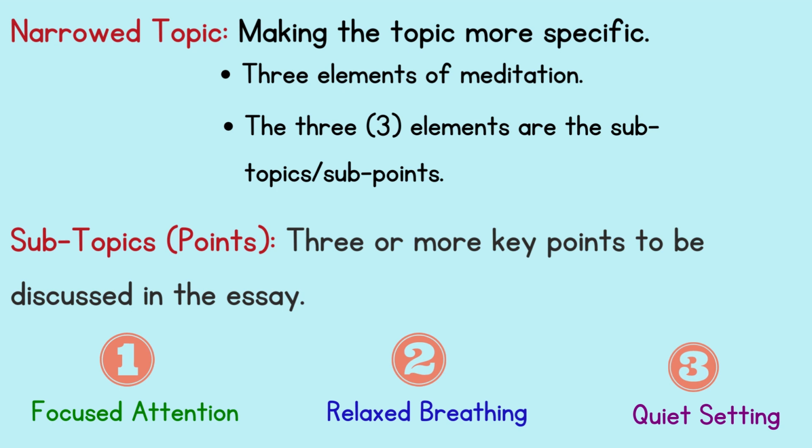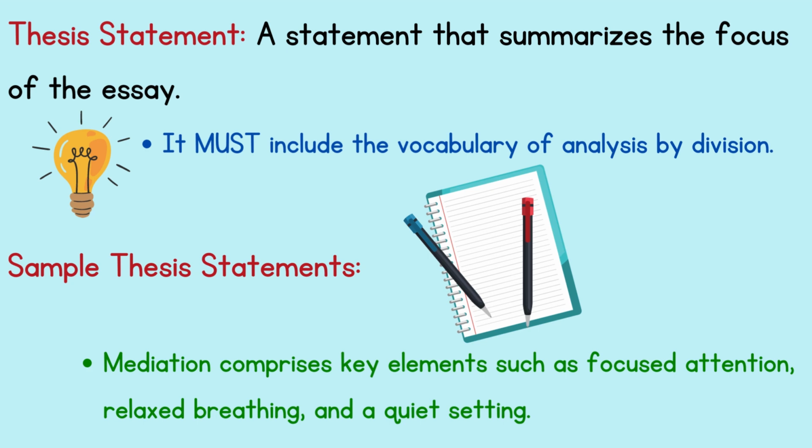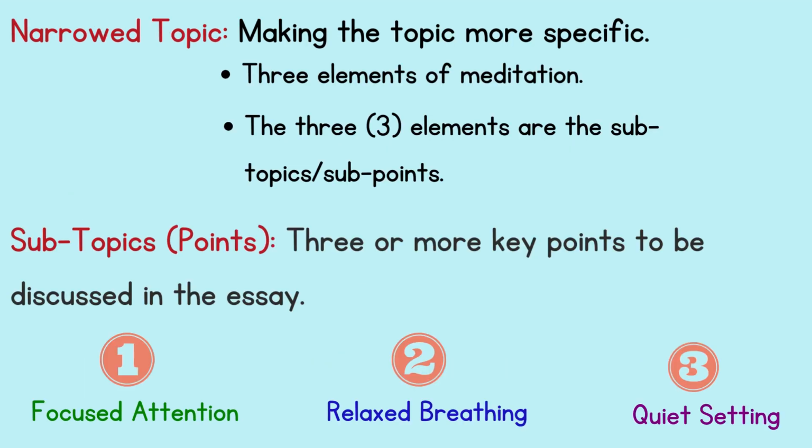So the subpoints are the things that you will discuss in your essay, and these are the three things that I've chosen to discuss in the essay about meditation, right? The three elements of meditation. Now we move on to the thesis statement, which is the third thing on the sentence outline. I included subpoints earlier, but this comes afterward, right? But because I had made mention of subpoints on this slide, that's why I explained what the subpoints are.